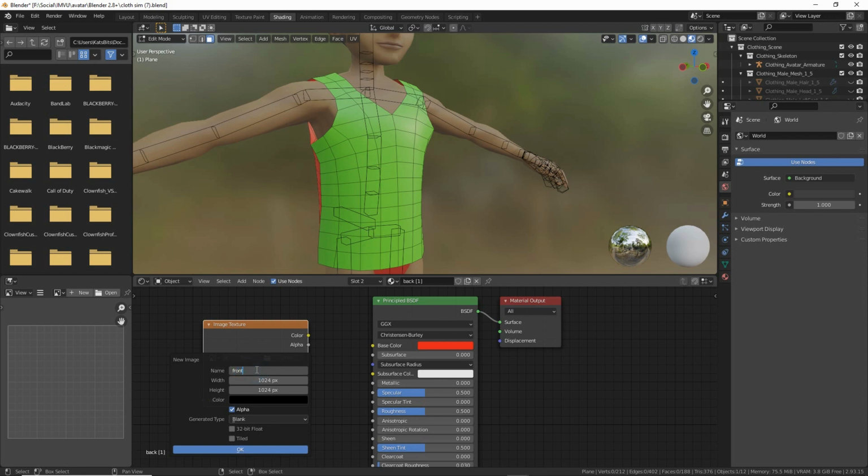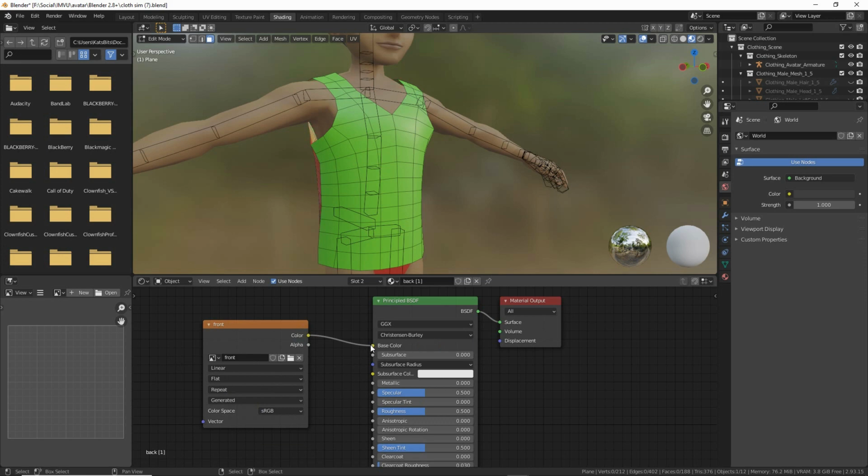Front, we don't need to bother with the numerical append. Width 256 by 512. Generated type, so this is just going to be our temporary image. Color grid, OK. Then click drag, connect that up.